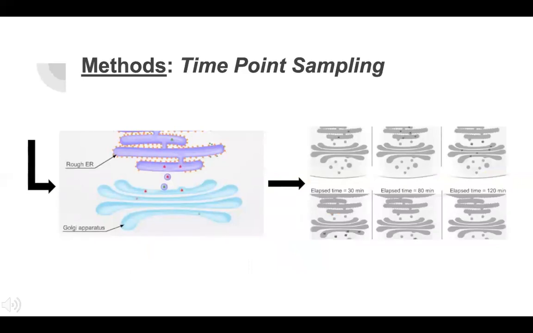In order to track the progression of radiolabeled molecules through the cell, it is fixed at various time points. Fixing the cells essentially freezes all molecules in place, including the radiolabeled proteins. In this slide, radioactively labeled molecules are visible as black spots after staining in microscopy. Because the samples are fixed at various time points, the progression of proteins through the cell can be determined. These images show how radioactively labeled leucine was tracked through the rough ER to the Golgi apparatus and eventually secreted from the cells in vesicles.